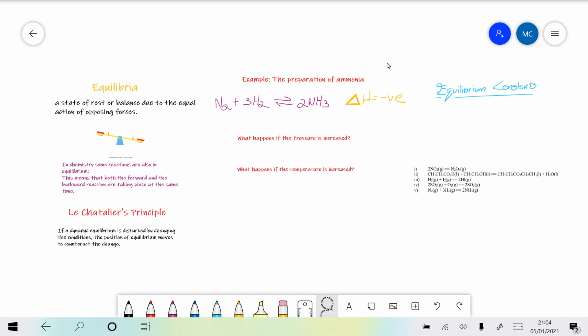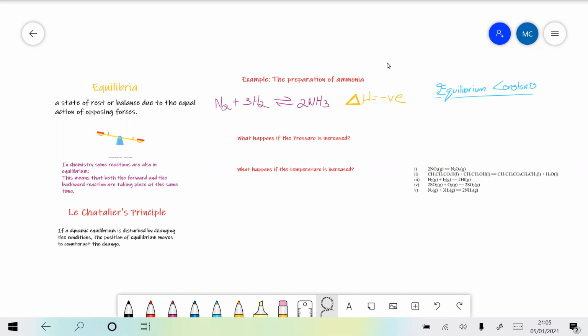Welcome, and today we're going to be speaking about equilibria. For this lesson, I highly recommend that if you want to participate, you should be using your Microsoft Whiteboard. Any answer that you want to write, write it on Microsoft Whiteboard, and then you can share the whiteboard with me, and I would be able to see your answers. So today we're going to be speaking about equilibria.